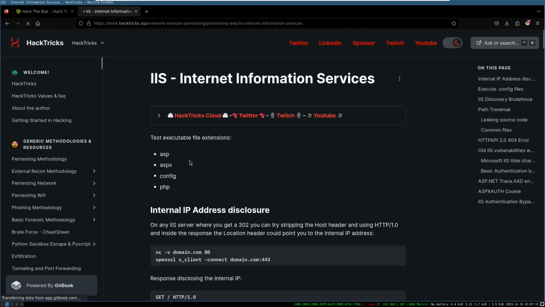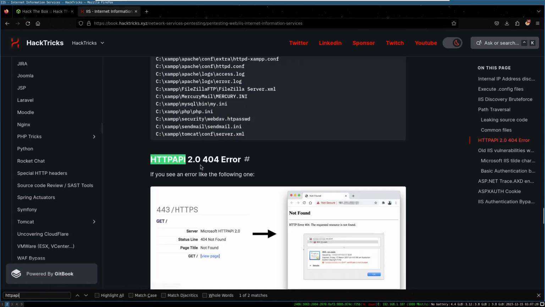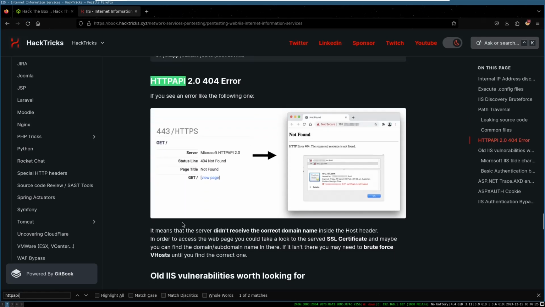HTTP API. Means the server didn't receive the correct domain name inside the host header.